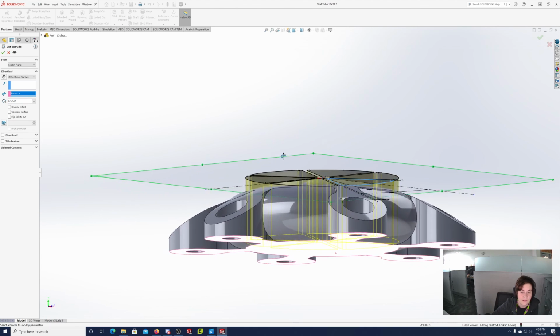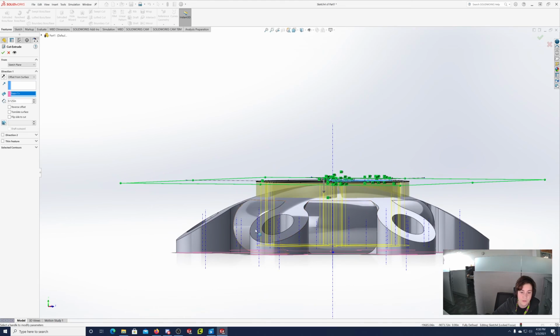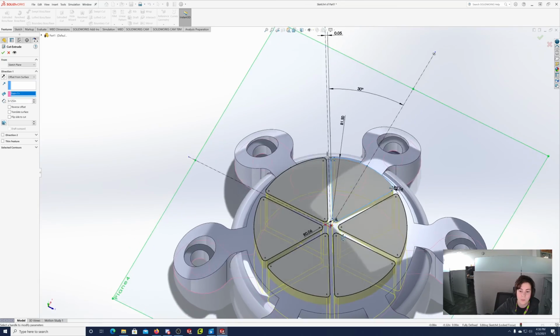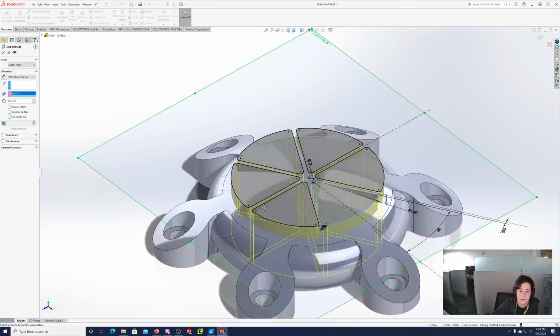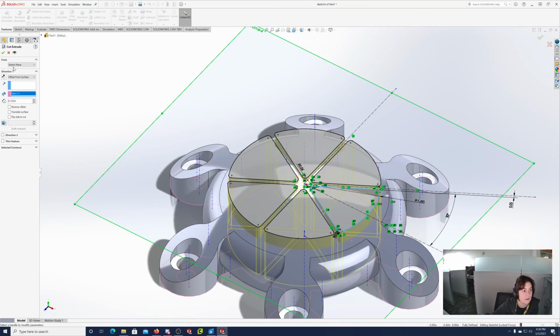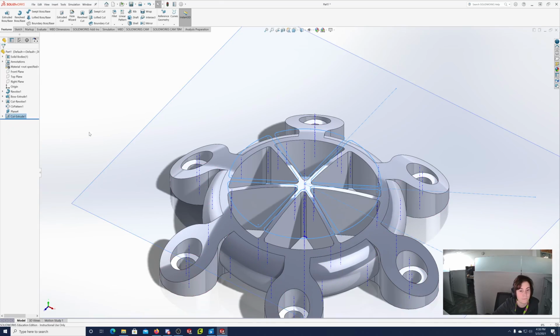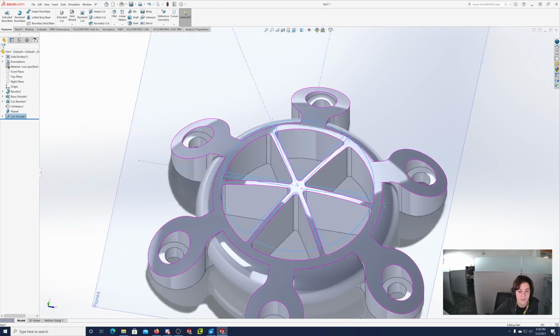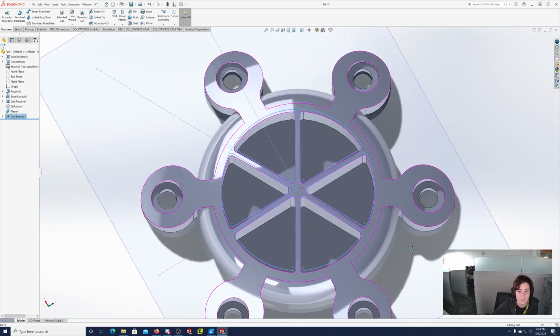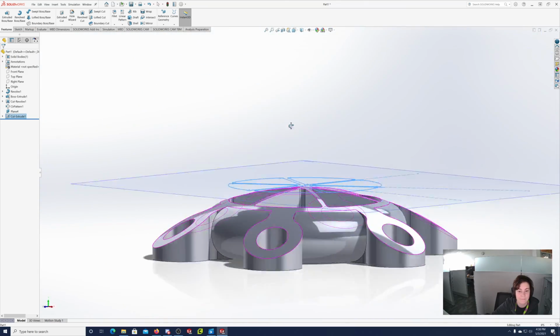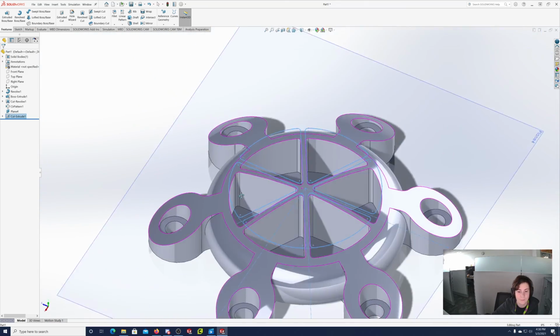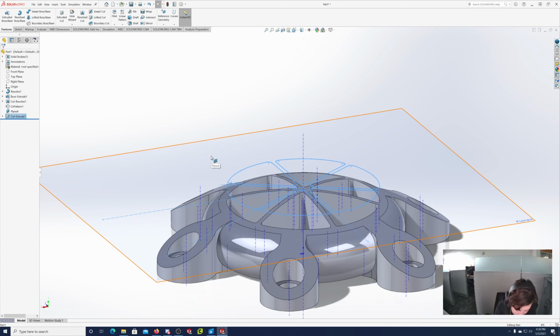You should be able to see your cut, these yellow previews coming up. If everything looks right, you can go ahead and click OK. So now you've got this shape here with these little pizza slices out of it. It's a flying pizza saucer now, I guess. I don't know.